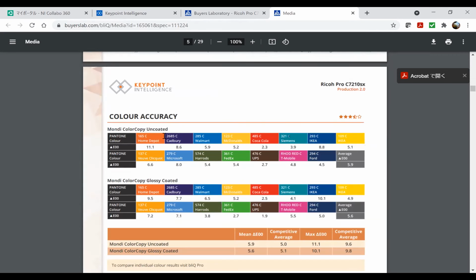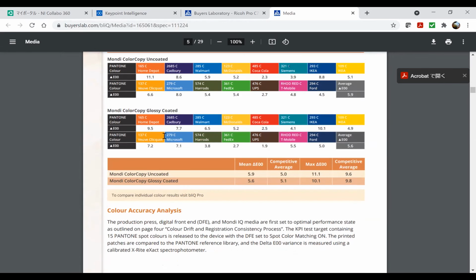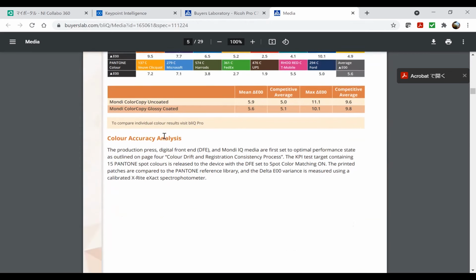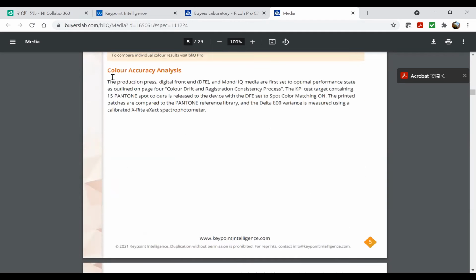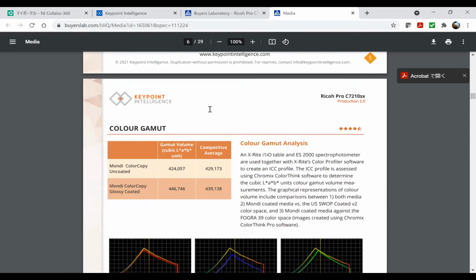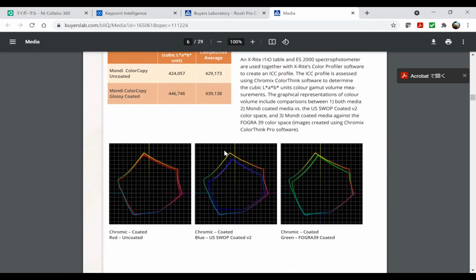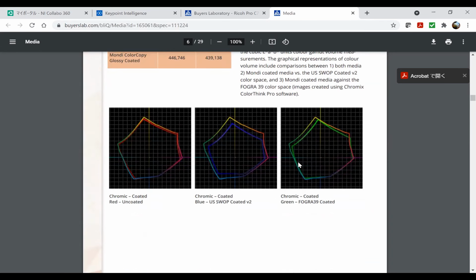The accuracy gives you the same thing that we just looked at in the database's side-by-side view, and now it gives you more analysis. And a gamut. See, those pictures are much clearer than the ones in the side-by-side, with better resolution of photos.